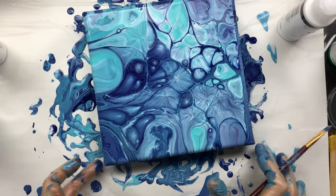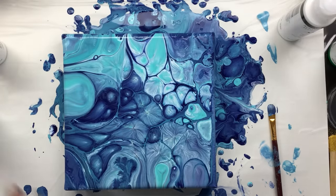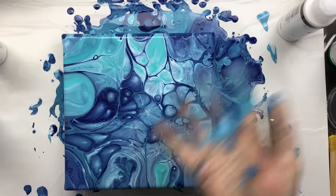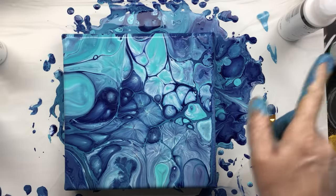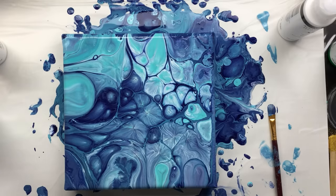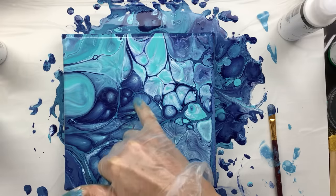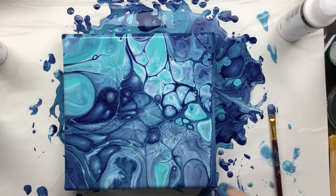Okay, guys, that's about it. I'll show it when it's dry in another video, I promise. These are only a couple of colors, you know. I used a lot of colors for the green, just to make it a little interesting, but as you can see, the green sort of totally got lost in the pour. What I'm thinking about is outlining every single bloom that you see with an acrylic marker, and we'll just see what that looks like later.